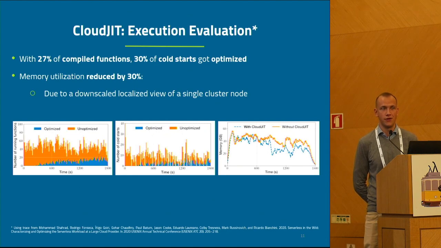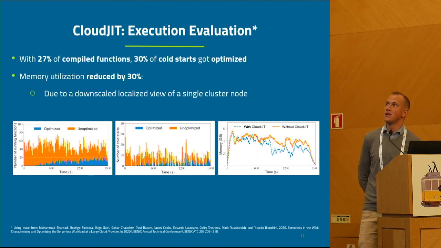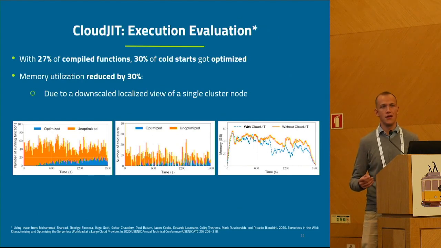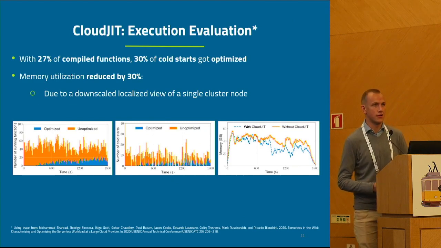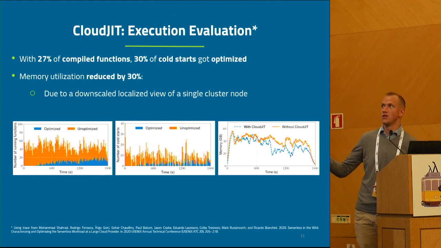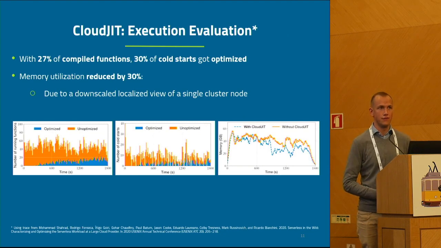It's still a work in progress effort. And we only were able to execute the workload on a single cluster node. And therefore, we had to accommodate the trace to be able to run it in a single cluster node. Therefore, we had to downscale the trace. And therefore, the invocation patterns for many functions simply got lost, which means most of the call starts were erased by this downscale process. So in this case, we have just a localized view of a single cluster node. But in the future, we plan to run a bigger evaluation.